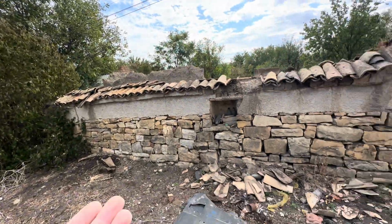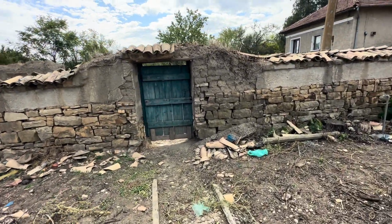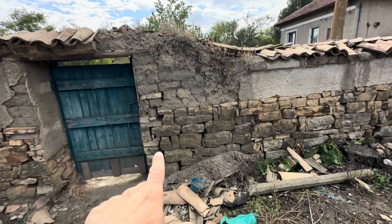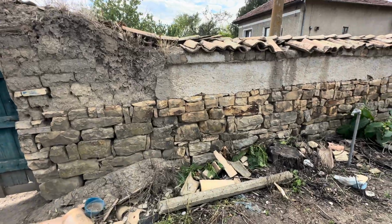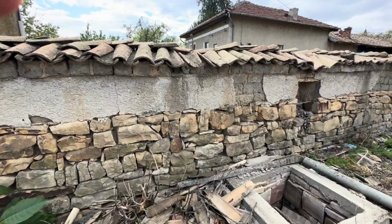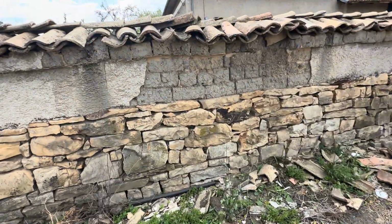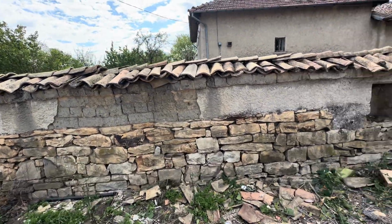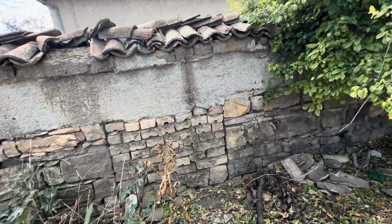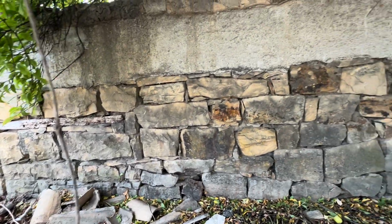Okay, so now I'm a bit back. This is the door we came in through. So look at the fence from here. As you can see, there are only mud bricks, that's the problem. Take off the mud bricks here, and you can see what the condition of the fence is inside. Again, the stones are in good condition. And as I said, in my advice, you can keep the stones, put a concrete color to hold them properly, and then you can put what you want above. But this is a proper confirmation now of what the fence looks like from inside.